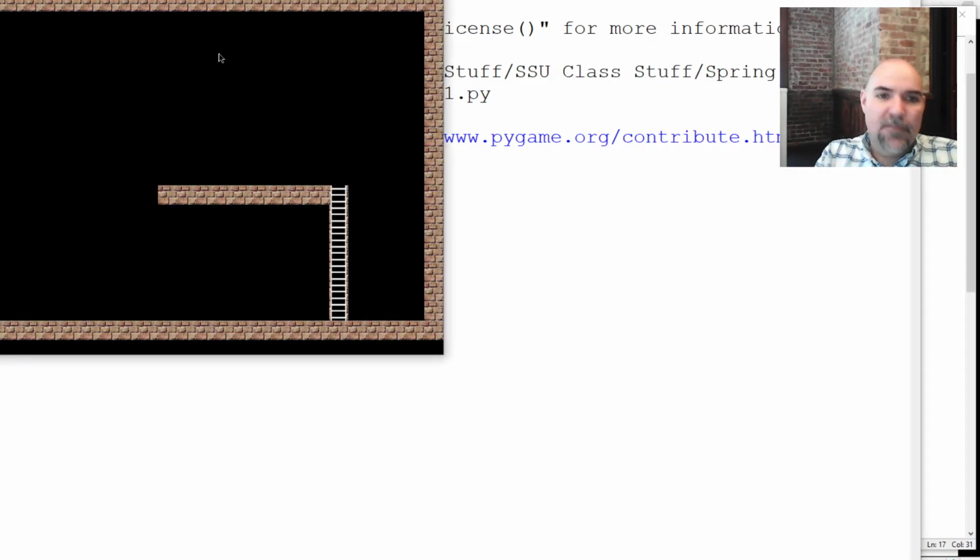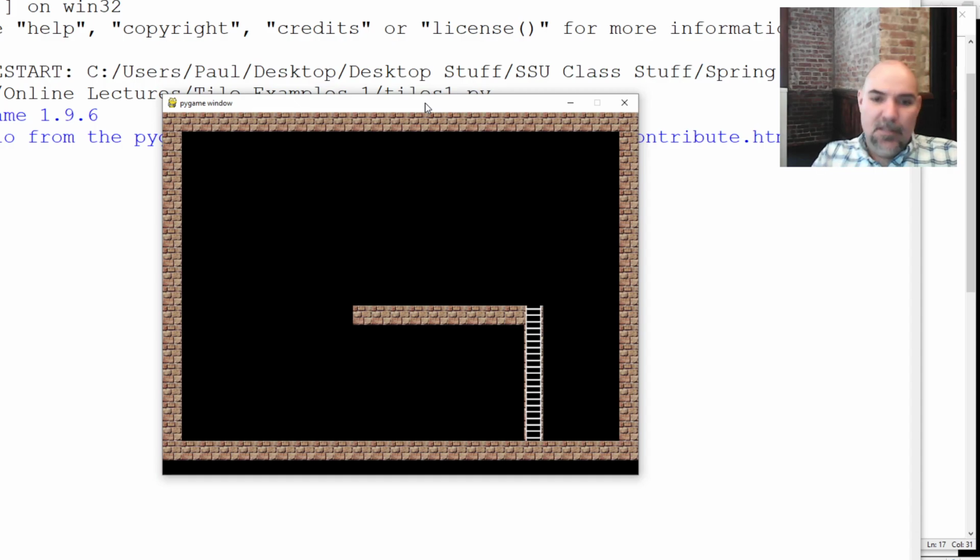Okay, so there we have exactly what we wanted. Our platform that went across to there, our ladder that went up to it. And you can see how it kind of seamlessly blends in with that because I left a little brick texture on the side there. And if we wanted to, we could then make a ladder coming off of the top of this platform going up here to another platform up here and maybe one down here. And we could put whatever we want together to make that do whatever we wanted it to.